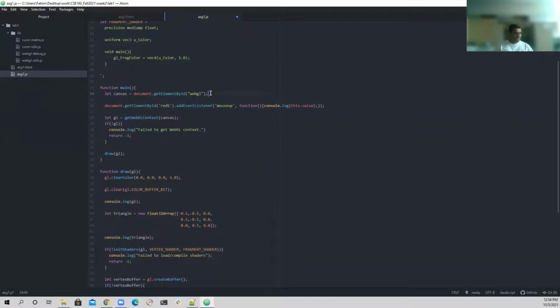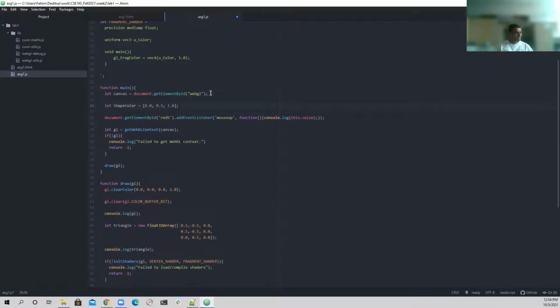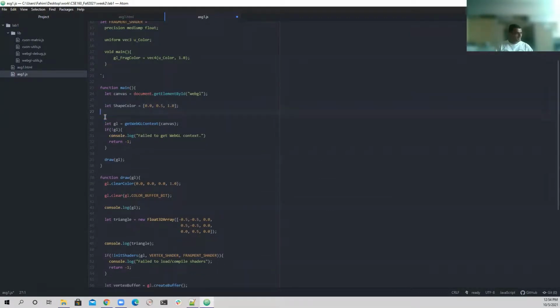So I'm going to put the shape color here. So the red component is 0 now. And then every time I use the slider, I want to draw a new triangle. So I'm going to move this here as well.